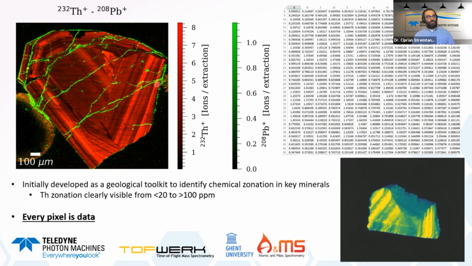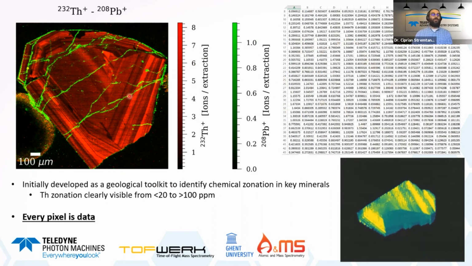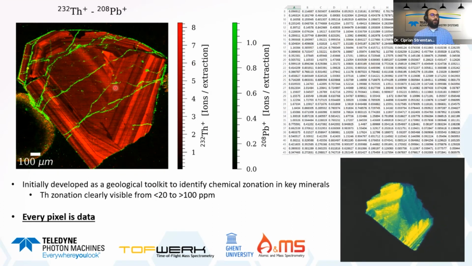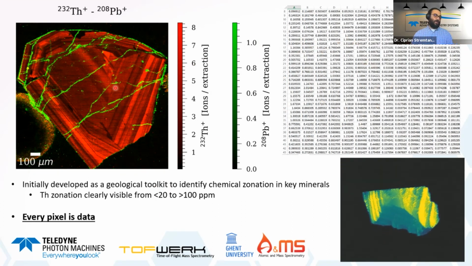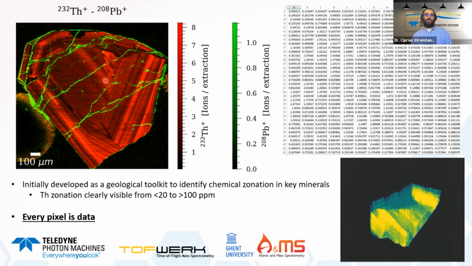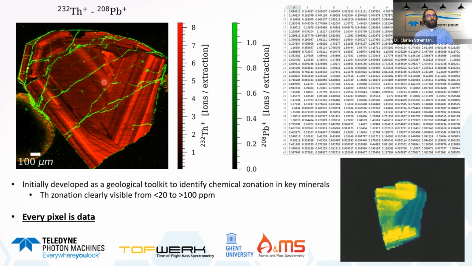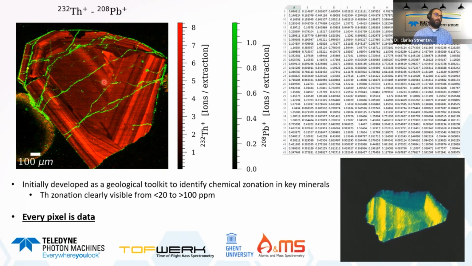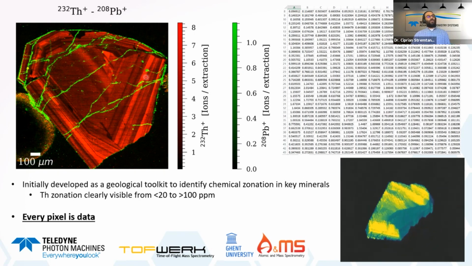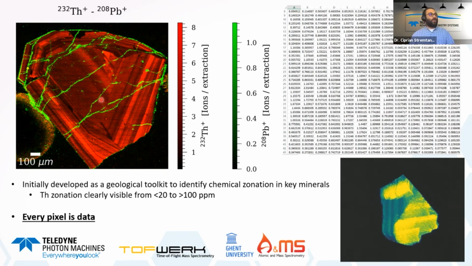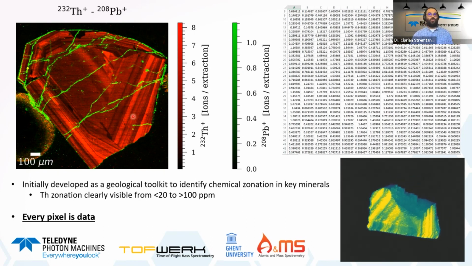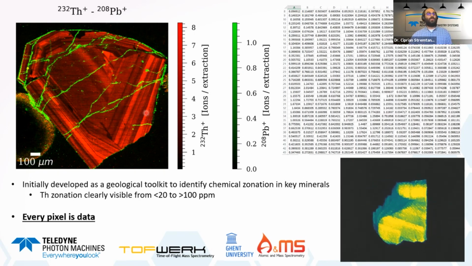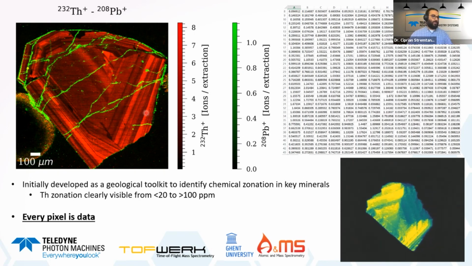And by the way, the image on the left-hand side is of a mineral called zircon, and it shows how the element thorium is distributed within the mineral, and also how lead has seeped into the grain via cracks and so on and so forth. Now, zircon grows continuously over a period of time, and its chemistry reflects the changes in the environment in which it grows. That's why you have those nice zonations, different shades of red, which reflect the changes in chemistry. It's very similar to how tree rings capture the environmental changes that take place throughout the year in the environment.